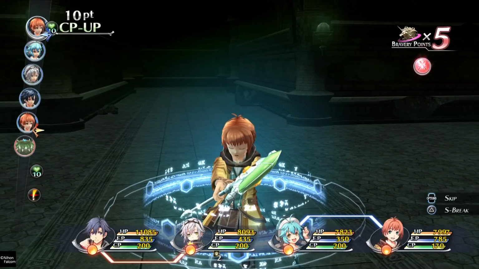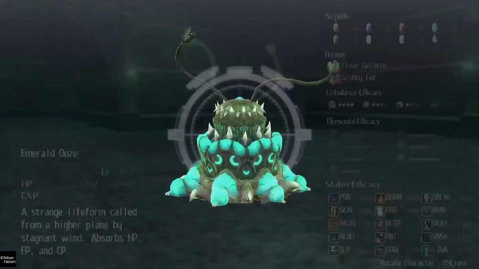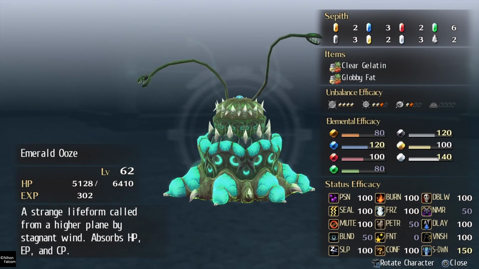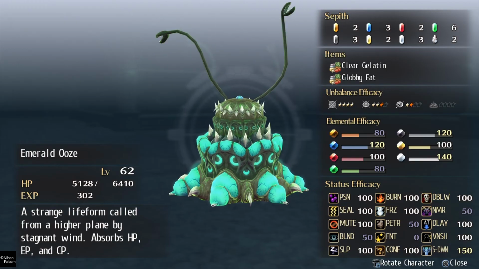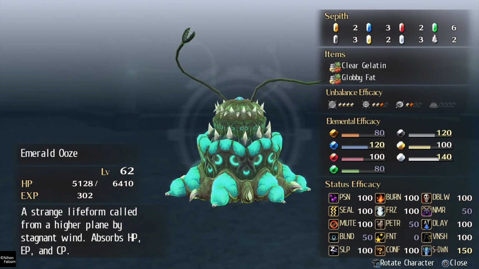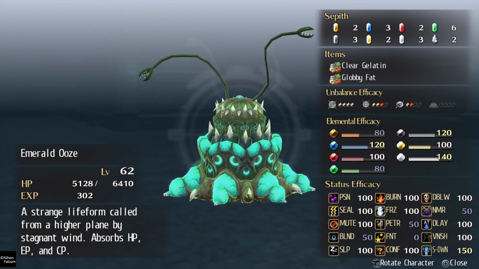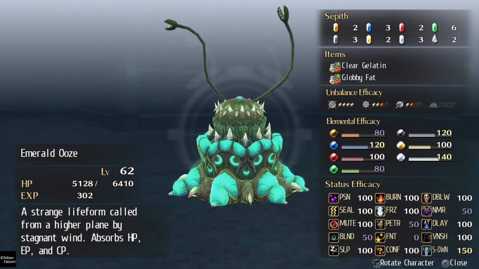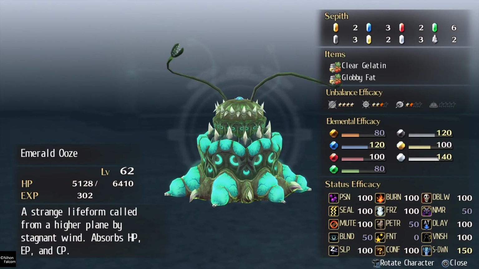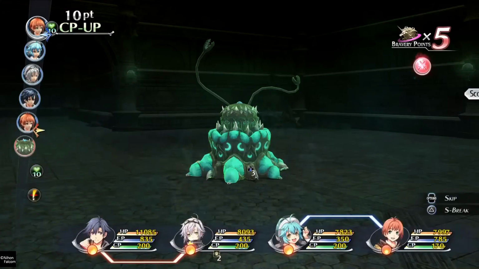Analyzing enemy attack patterns. Analysis complete! Emerald ooze. A strange life form called from a higher plane by stagnant wind. Absorbs HP, EP, and CP. Weak to slashing type attacks, as well as water, time, and illusion. Status effects have a higher chance of working. Here I go!